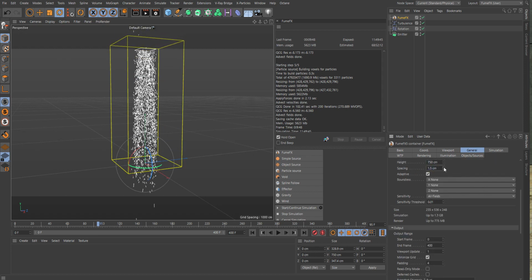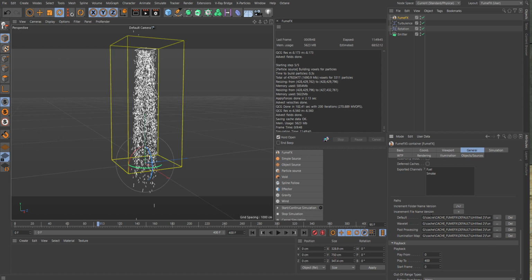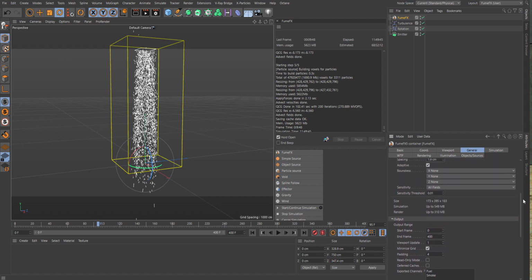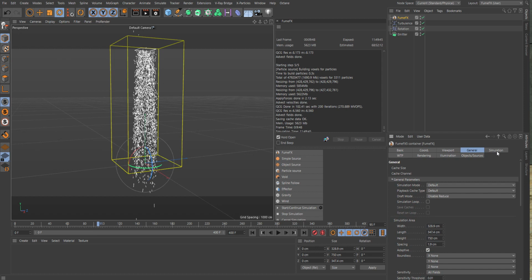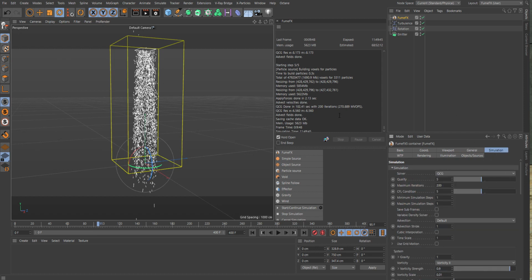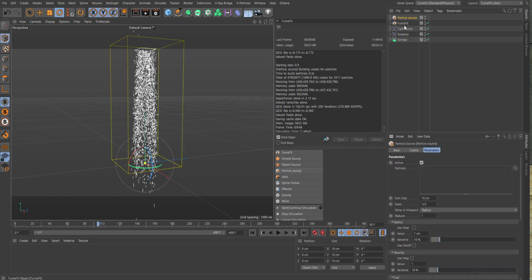Right now you can just bump up the spacing so we can have a faster sim. Remember to choose a default path for where your simulation cache is going to be, because when you lower the spacing to increase the detail, it's definitely going to fill up some of the storage space you have.